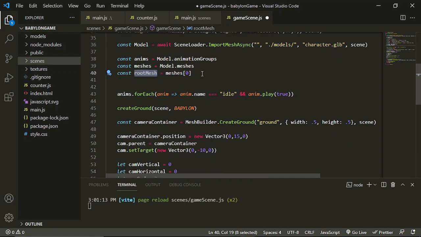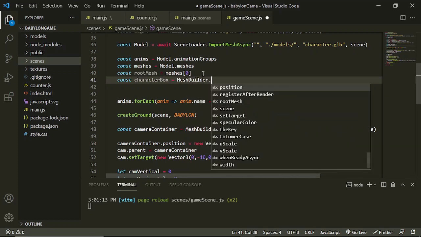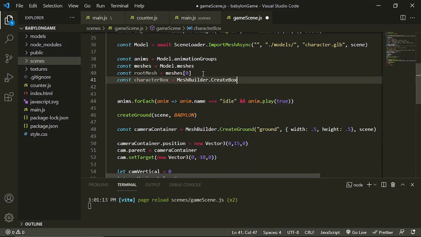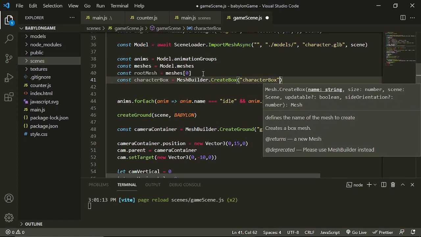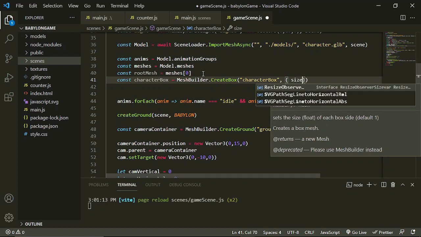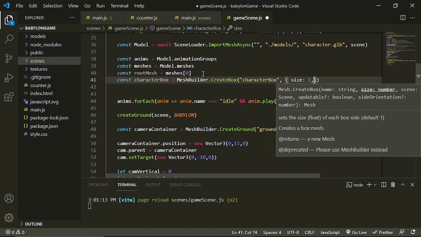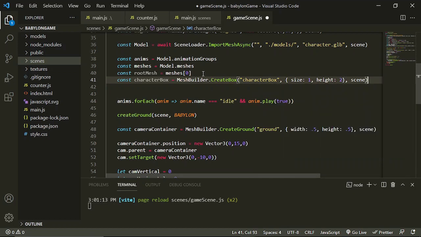So in here, we are going to say const characterBox, and name it as a character box. The size would be 1 and the height would be 2, and it will be in our scene.